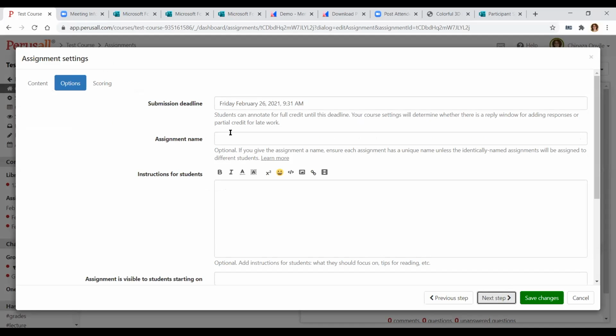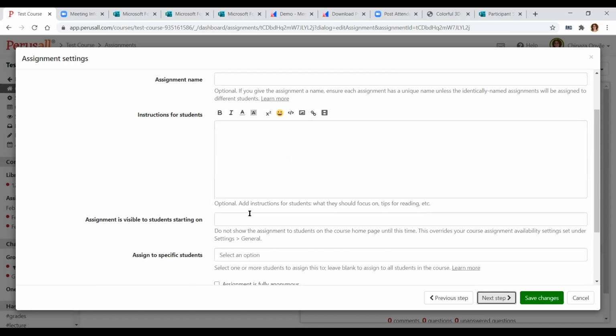I'm a doctoral student at Rutgers, and my professors use Perusall a lot. For the assignments we get, if we have a research article to read, they might say, read this article and post 7 comments throughout the text. The way Perusall is set up, the text goes into Perusall, and once you have a Perusall account, you can add comments and questions to the text. So you would just put those instructions in there.